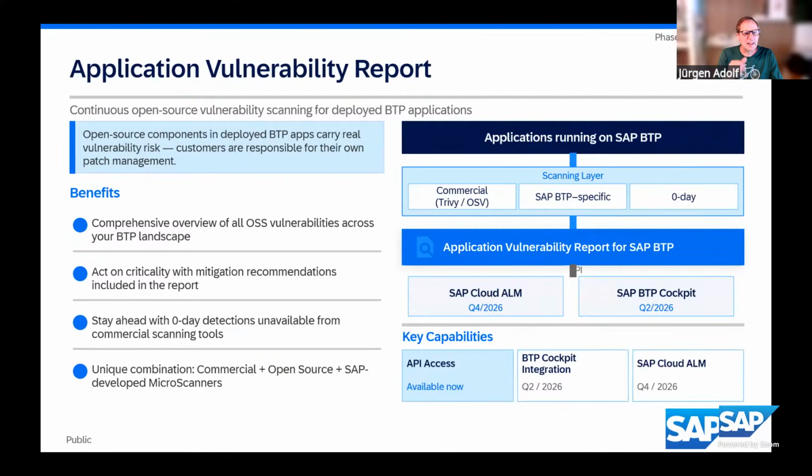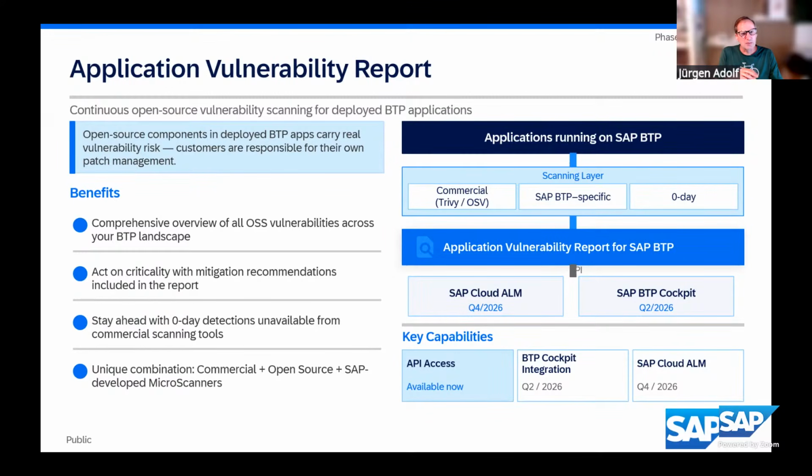And I want to highlight one beta service we have, which is available in Europe currently and later in the US this year, I guess, the application vulnerability report. So it's especially relevant for teams managing BTP applications in production.